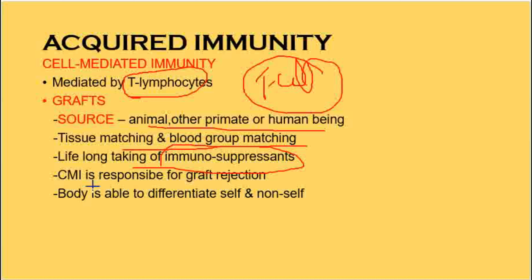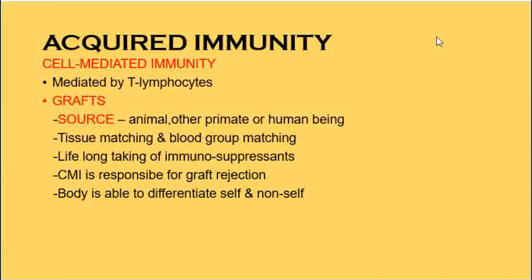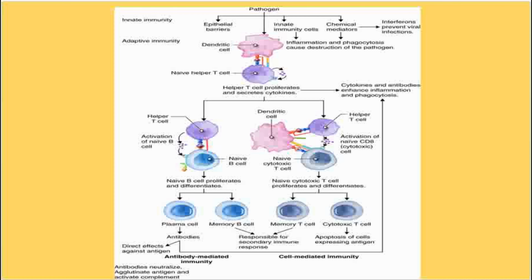And the cell mediated immunity, the T cell mediated, is only responsible for this graft rejection. Also, our body's immune system is able to differentiate between your own skin and skin from another source. And here you can see the cell mediated immunity. They said that it is T cell mediated. Here you can't see the antibodies and all. Here only the T cells are involved.